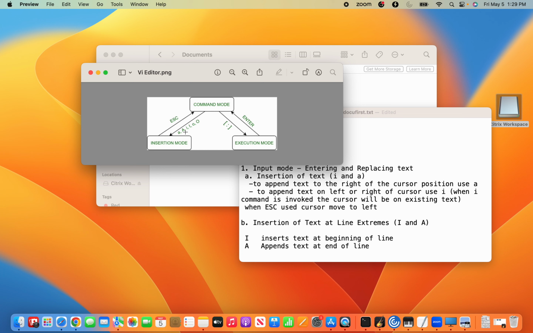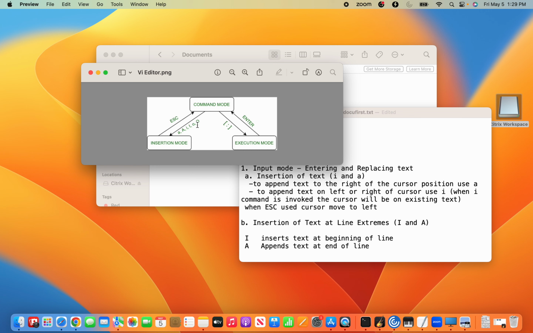Capital A, or uppercase A, is used for appending at the extreme of the line. So capital A will be for appending at the end of the line. Small i will be for inserting text, and the cursor will be at the same place. Capital I will move the cursor to the beginning of the line.